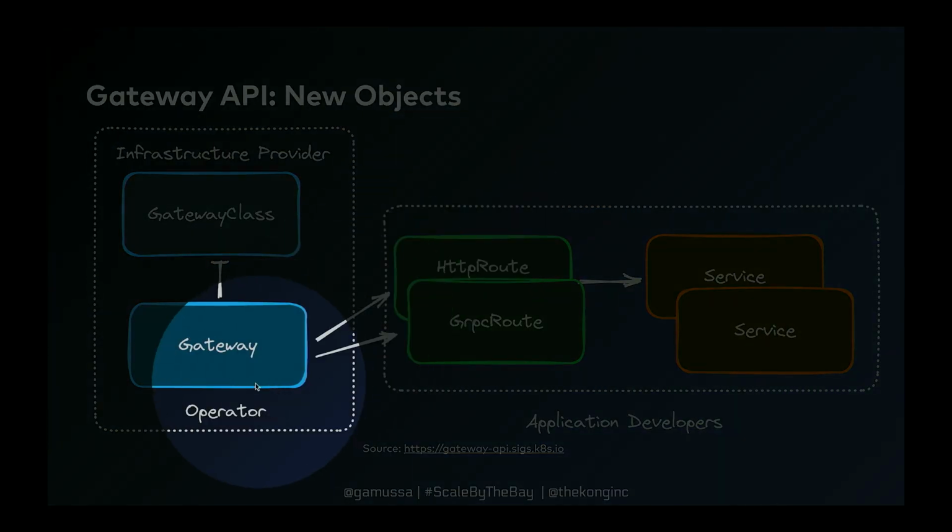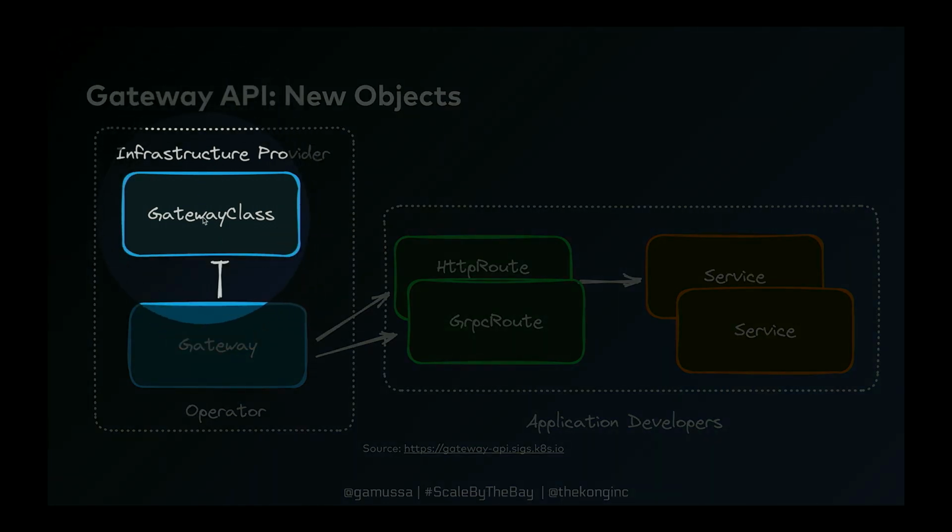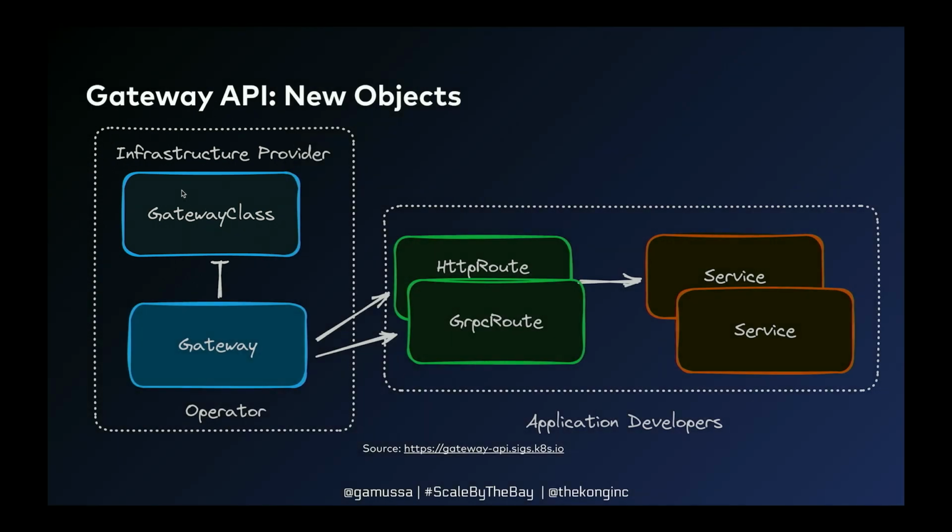So key component here now is a gateway object. So gateway object is essentially the thing that will be getting external IP address, external port, and this is the thing that will be routing your traffic. Gateway class, this is the way how the gateway operators or infrastructure provider will provide you with the choices of what you want to deploy. Say you go into Google Cloud and you don't have anything to choose from because Google Cloud provides you with one GKE-based gateway class. And you create this gateway, you start pumping your traffic into your application, it's good to go.